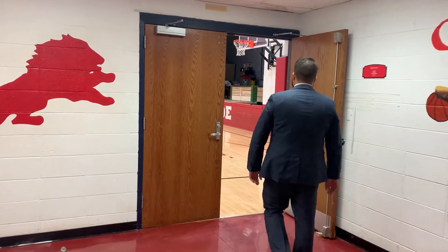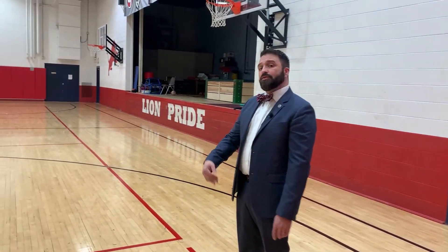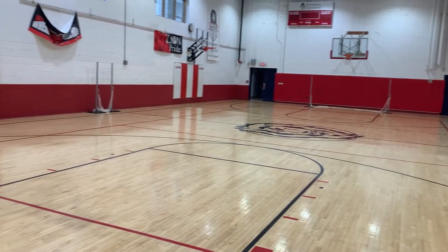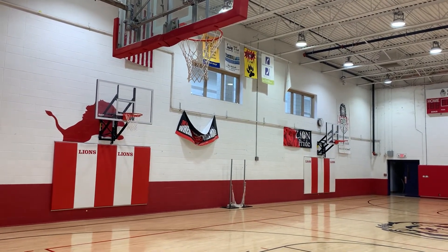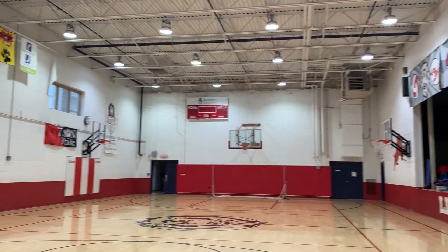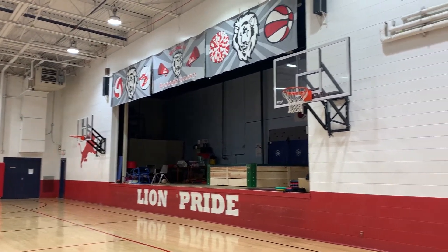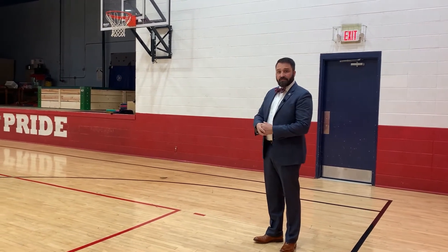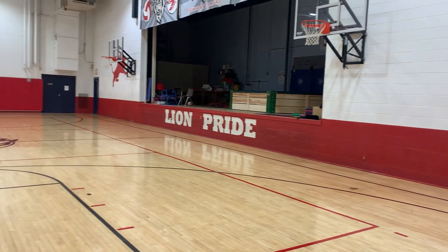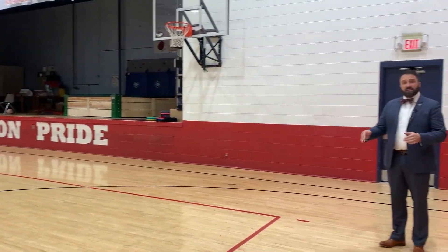Let's head over to the gym. One thing that's nice about being a pre-K through 12th grade school is our younger kids have access to big kid facilities. We have a great gymnasium here for our middle and upper school students to play volleyball, basketball, badminton, and more. But our younger kids get to use this space for their PE classes, and on days when the weather's not cooperating, they get this entire space for recess. Being active is very important for young children as they learn. We also have a weight facility with cardio equipment, and for our rowing team during the winter months when they can't be out on the river, they use this space for the rowing machines.